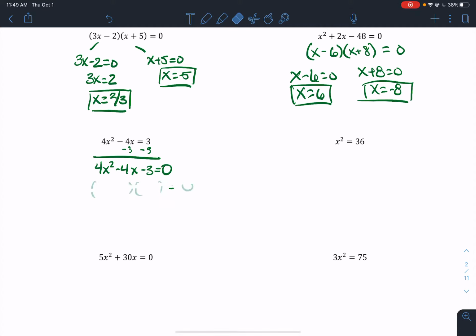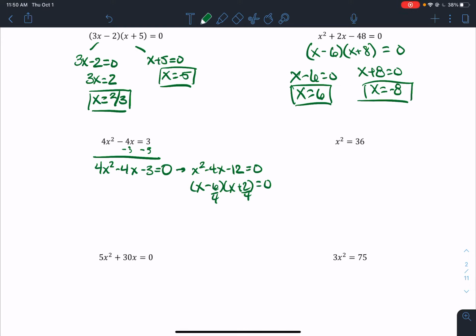Alternatively, I can do what I call the slip and slide method. I'm going to do a similar problem. I'm going to do x squared minus 4x minus 12. So I slipped the 4 into the 3. That equals 0. And that's much easier to do. That's, okay, so 6 and 2. So x minus 6, x plus 2 equals 0. But I slipped the 4 in. I got to slide it out.